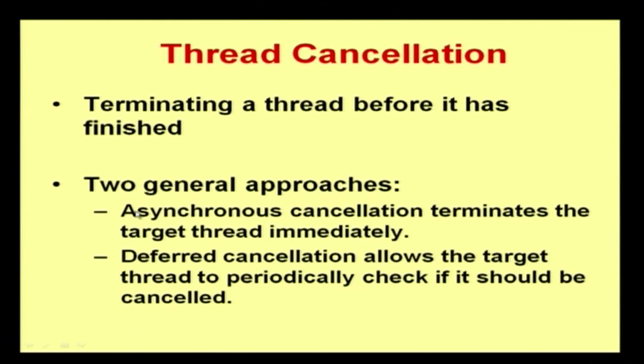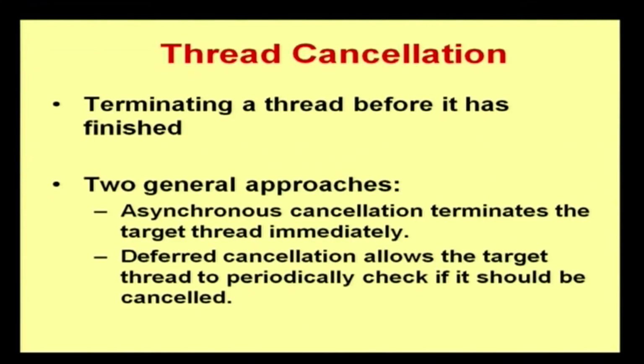Similarly, when you type in certain mails, Gmail itself saves the contents to a draft folder. You are not asking Gmail to save it to the draft folder. So that is an example of a deferred thread cancellation. So you get a certain time frame before a thread gets cancelled. Such a thread cancellation is called a deferred thread cancellation.